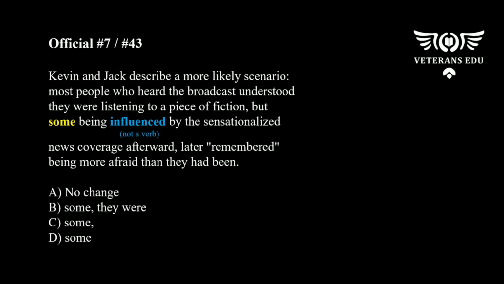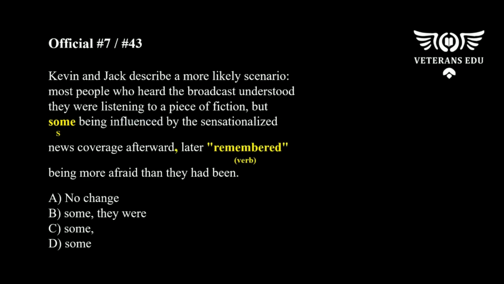Now, if we go back to our question, you have to understand that the word influenced is not a verb. So what is the verb of the sentence? I'm going to read out the sentence again, starting from the word some. Some, being influenced by the sensationalized news coverage afterwards, later remembered being more afraid. The verb is remembered. And the main idea here is that some people remembered. And between the subject and the verb, how many commas do you see? At the moment, there's one comma between the subject and the verb.